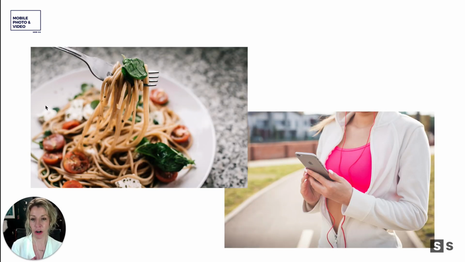Thinking about how far away that image of that spaghetti could have been, and instead by cropping or at least getting in tight, we feel like we're right in it. I feel like I can taste that pasta and that incredible dish. And then the rest kind of disappears in the background.